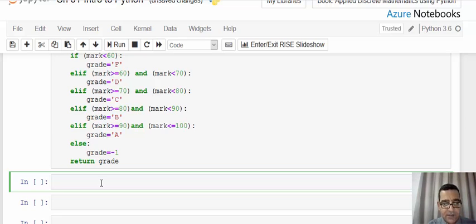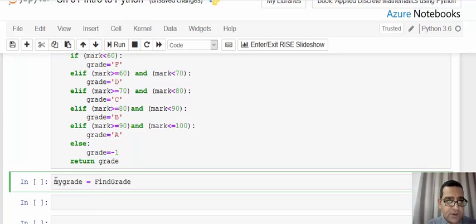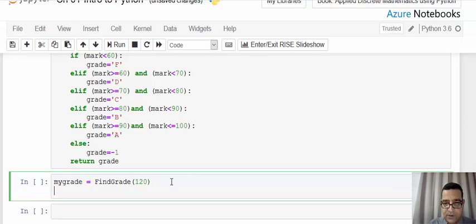Let me say something like this: my grade equal to what? I will call this grade. If I will send, say for example, 120, then I want to print my grade.